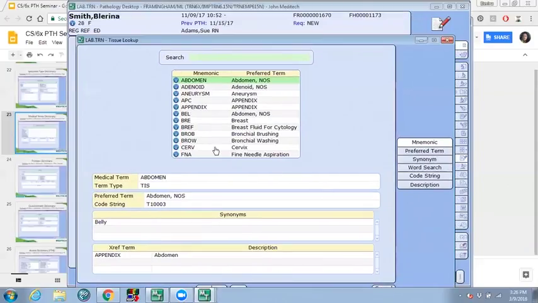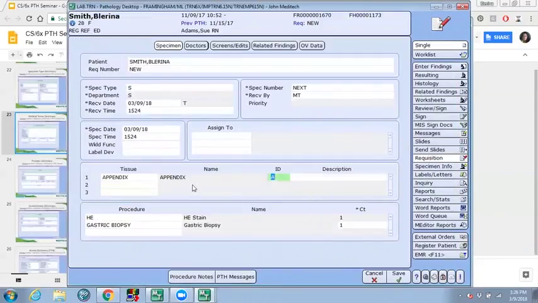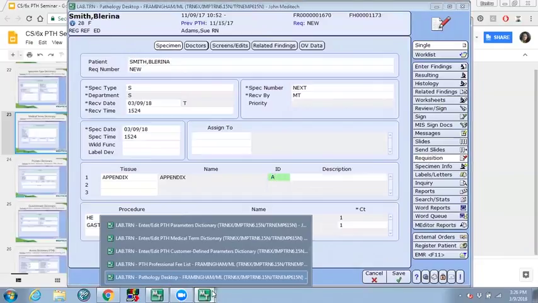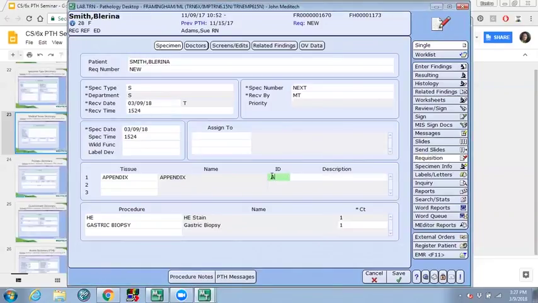The tissue is a lookup into our medical term dictionary, but only to the tissue lookup. So at this point, I can choose which medical term, which tissue I need to enter. And obviously, I will do it for the appendix. Why not? The appendix tissue had the user require ID set to A on page 3 of the pathology medical term dictionary. That's why it's defaulting to A. And also because it was set up to alpha characters rather than numbers. I can enter a description if I want to, but I will not do it at this time.